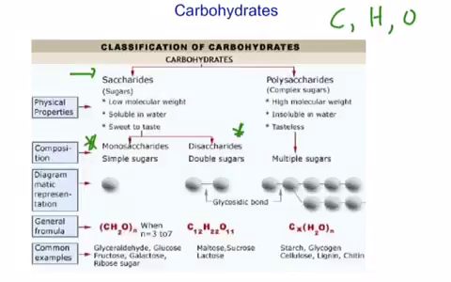Some examples of your monosaccharides or simple sugars are of course the most common one which we've talked about in our course, glucose, but can also include fructose, galactose and ribose sugar. Of the disaccharides, the one that perhaps we most commonly come across is sucrose, which is table sugar, and others are maltose and lactose.